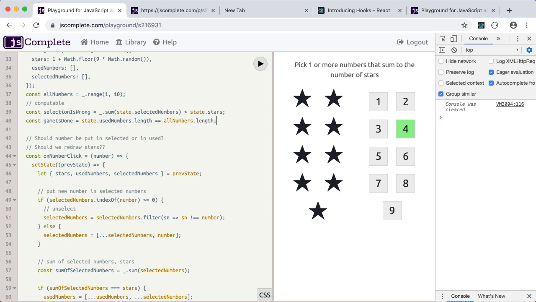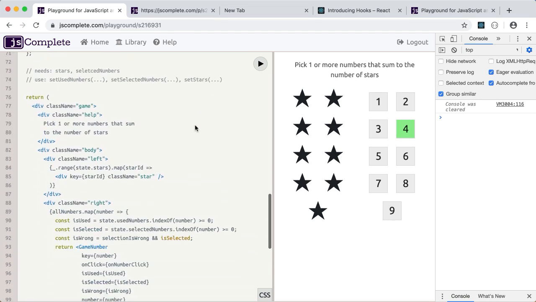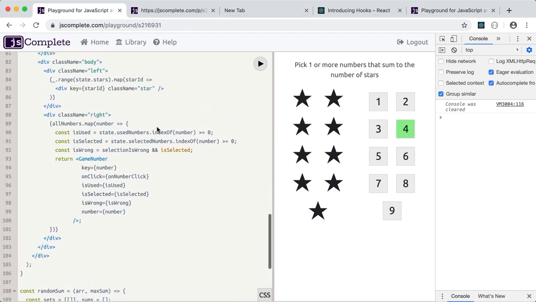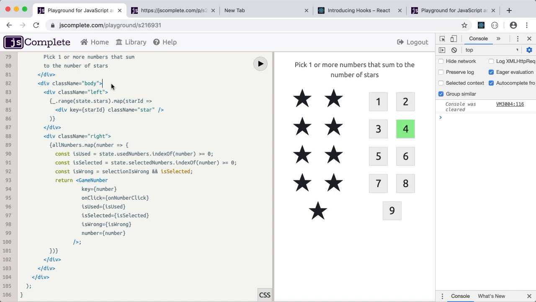If this is a true Boolean, the game is done, right? And if the game is done, I could do something differently. So in here, somewhere in the UI, if the game is done, then render a play again button.